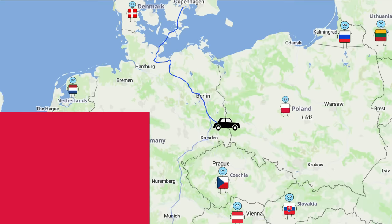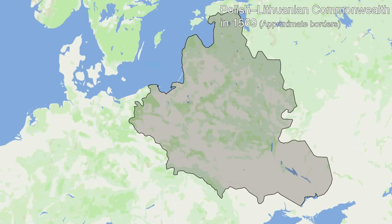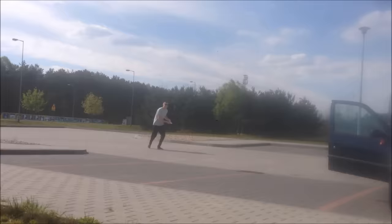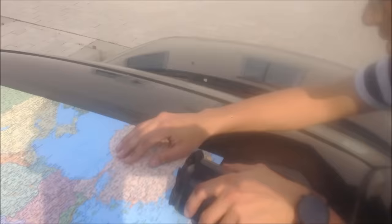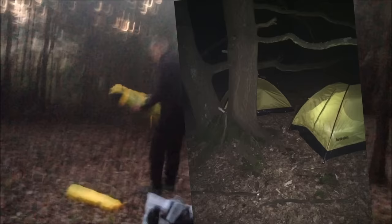Poland is a great country — home of the Poles with their pierogi, famous bison vodka, and Lewandowski. An incredible country and you're always lucky when you find it. We stopped at a gas station, had a quick game of frisbee, and bought a map which we taped to the roof of the car. All we saw was a lot of Polish forests, a Polish supermarket, and some more Polish forests where we decided to stay for the night in our tents. We woke up freezing at around four o'clock in the morning since it was still quite cold in early May and we didn't bring proper sleeping bags.